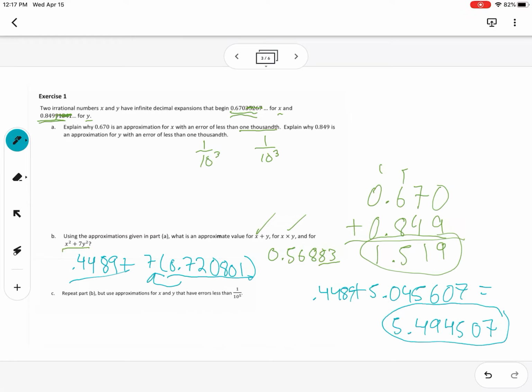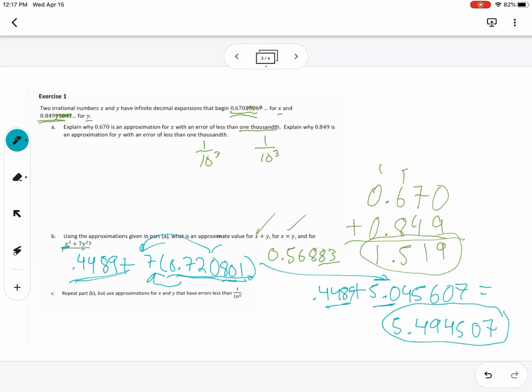But you got to do each step first. So to kind of recap, I did x squared, wrote that answer down. I did y squared, I wrote that answer down. Then I took that answer, multiplied it by 7, and I wrote it over here. And then I did the final step of adding that with this to get my final answer.